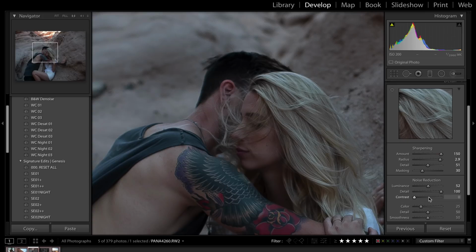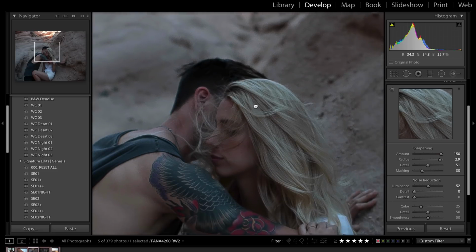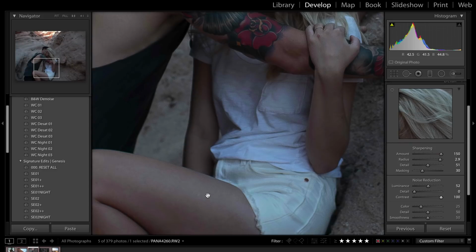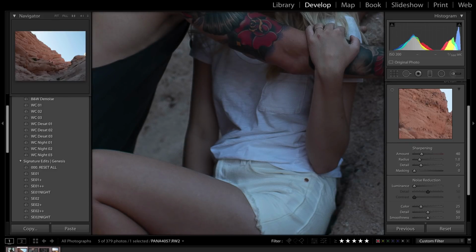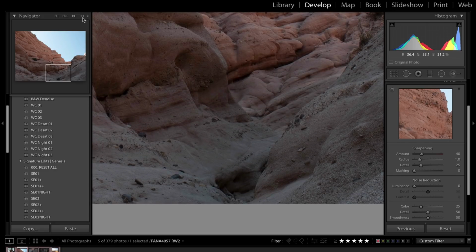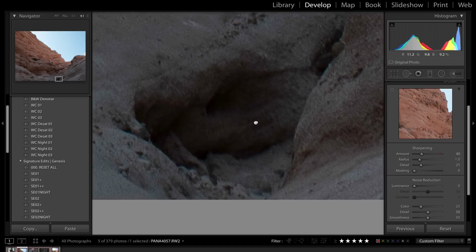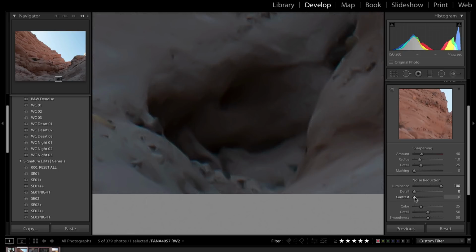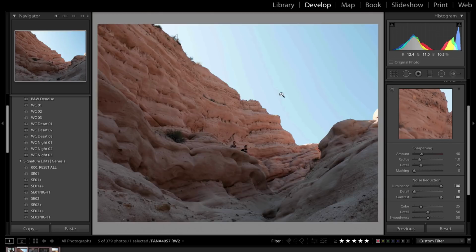Now the contrast slider is pretty similar to the detail slider. The detail slider is determining whether noise reduction is applied to the edges of the image, whereas the contrast slider is determining whether noise reduction is going to get rid of contrast in the image. So if we take our detail slider down and our contrast up, it's very, very subtle. I'm actually going to switch to a different image because I found it was easier to see in this one. If we zoom in here to this area where we've got some obvious contrast in the shadows, and I apply my noise reduction, you'll see that I'm losing some contrast in the shadows as I do it. Okay, now if I take my contrast slider up, you'll see that that contrast is put back, some of it in the image.